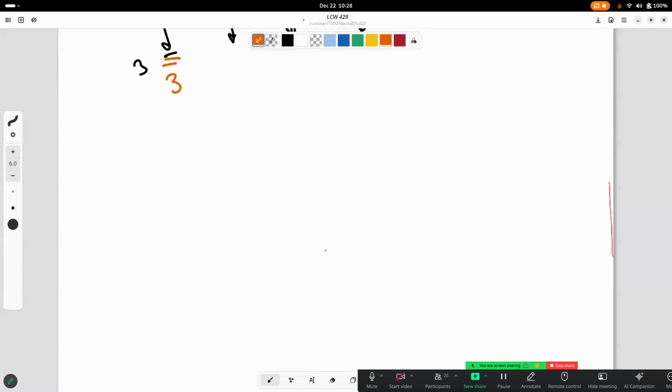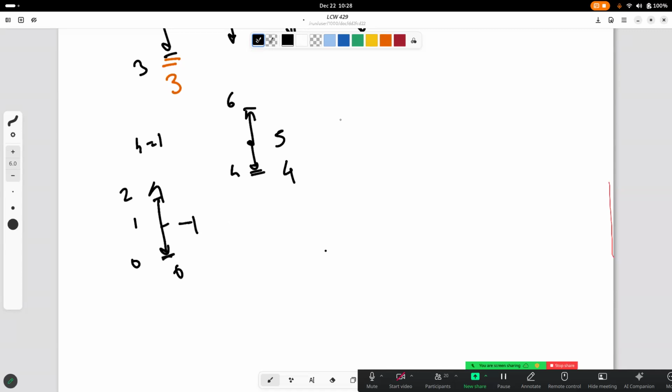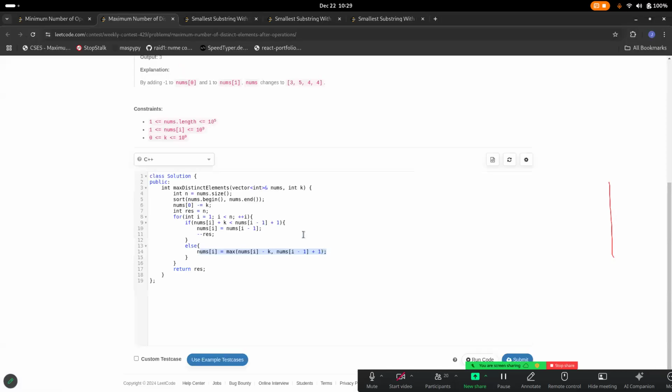Basically, what this line deals with is, if you have something of this form, say your k is 1 and your first element is 1, then it can go from 0 to 1, 0 to 2, and say you assigned your first element to 0. What happens if your next element jumps to 5? That can go from 4 to 6. Now you want your next element to be 1, but your 5 can go at most up to 4. So you say we'll assign our 5 to 4. And then our next element is say 6, then that would get assigned to 5, and so on and so forth. We can just continue.